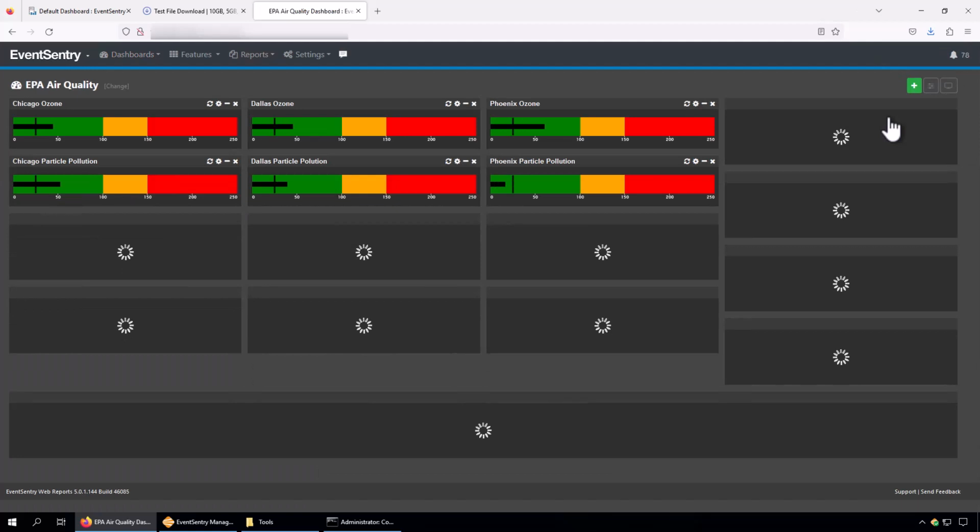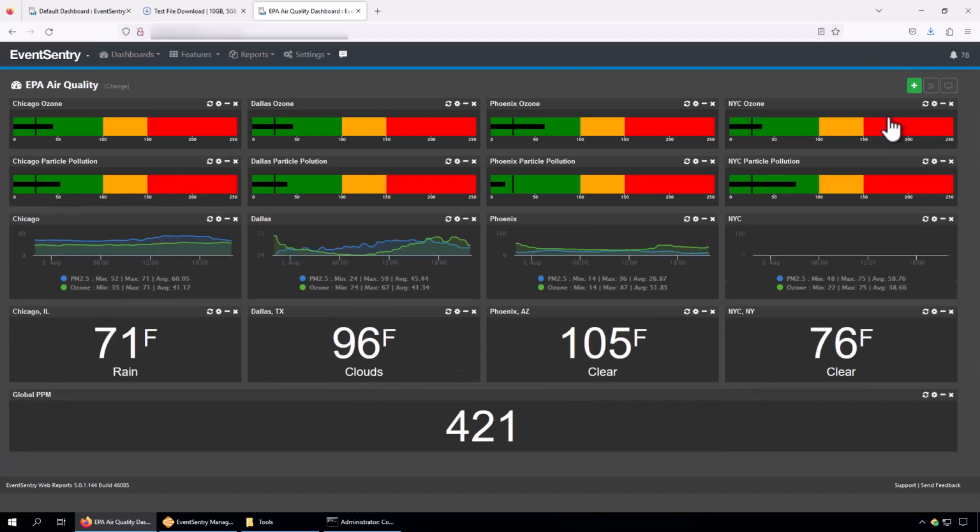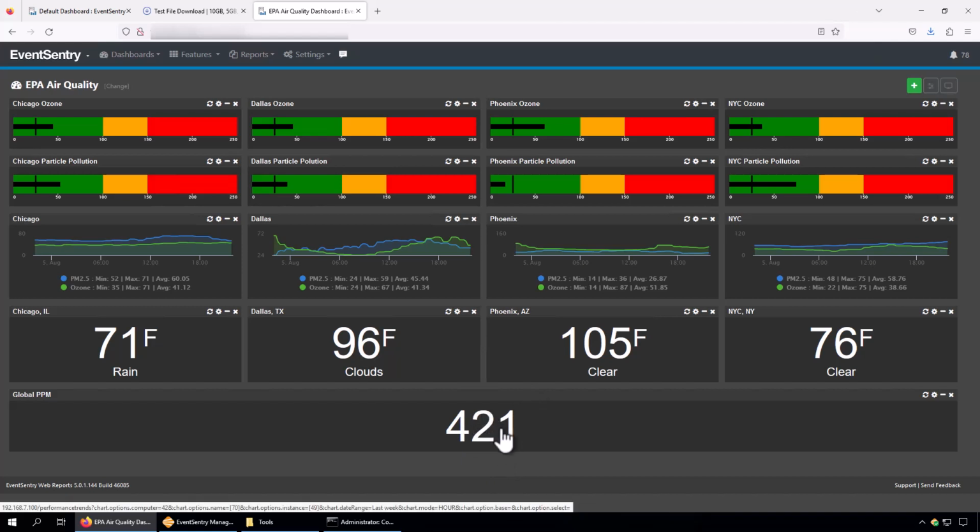This dashboard shows ozone levels, particle pollution, as well as the temperature of 4 different cities in the United States. And that data is being pulled in through EventSentry's performance monitoring. And then we have a few different ways of visualizing that data. We're also downloading the CO2 concentration in our atmosphere measured in ppm, parts per million, and displaying it here.